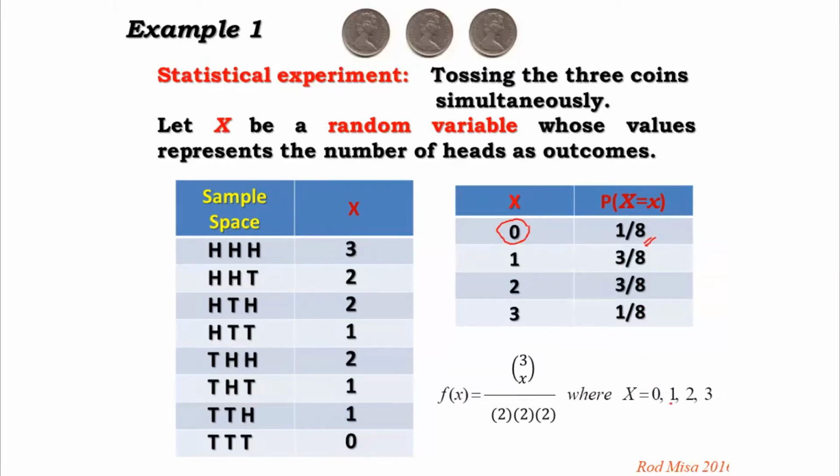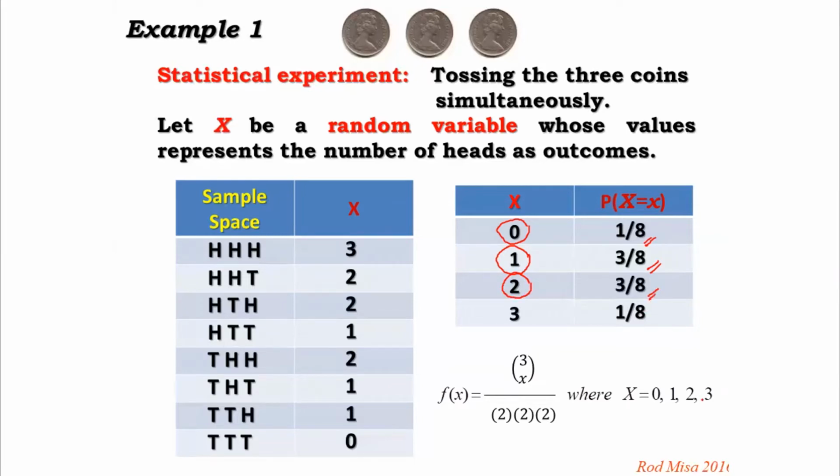But when our random variable has a value of 1, then we can compute its probability by this formula as 3 taken 1, which is 3. So the probability is 3/8. That's why when your random variable is 1, the probability is 3/8. But when your random variable has a value of 2, we can use this formula as the combination of 3 taken 2 at a time. And 3 taken 2 at a time is 3. And you can check that when the random variable has a value of 2, the probability is 3/8.